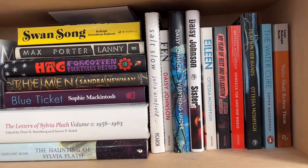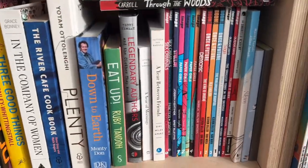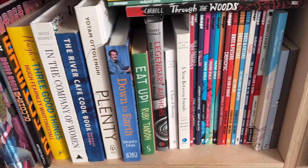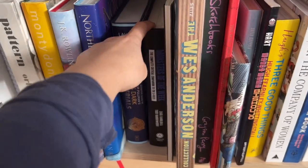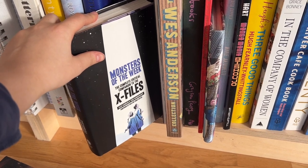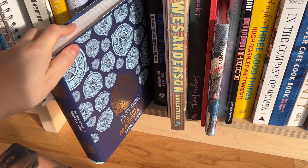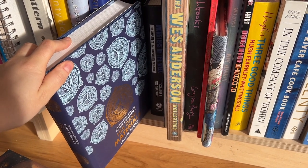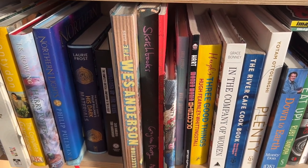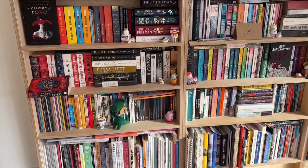Down at the bottom are the art books, cookbooks, and graphic novels I mentioned earlier. I've got Once and Future, which I love, and Paper Girls — really love Paper Girls. I also have a critical companion to The X-Files with a summary for every single episode, which is really cool, and a guide to the world of His Dark Materials covering all the science and geography behind the books. Both of those I got new but on discount. That's everything on these shelves — I hope this was interesting!